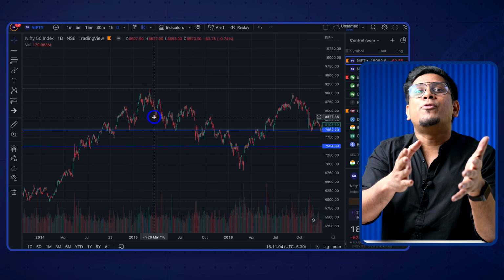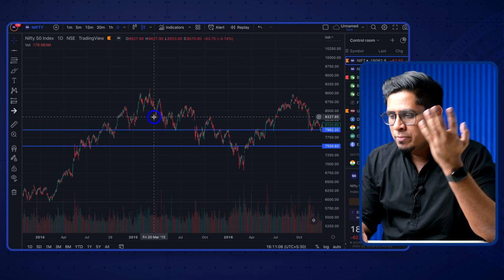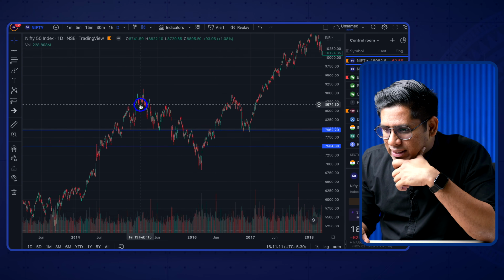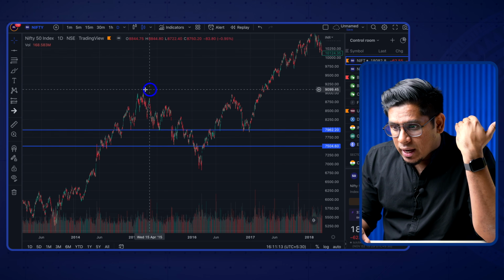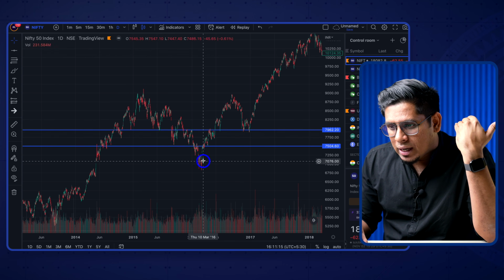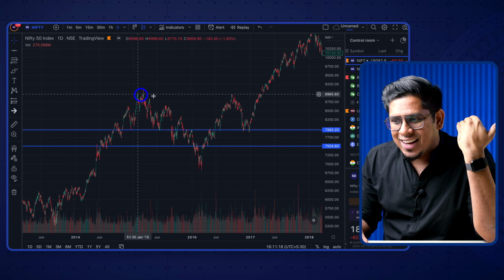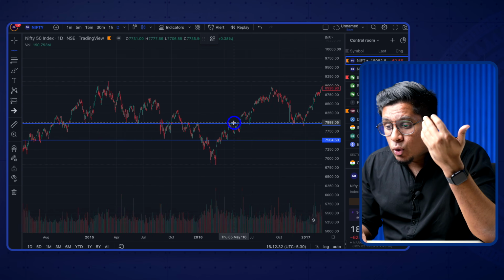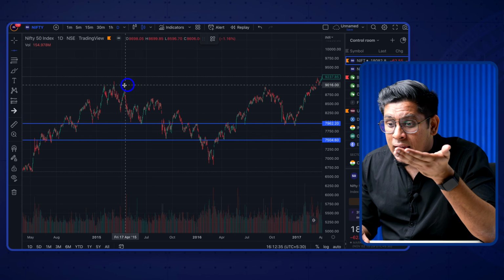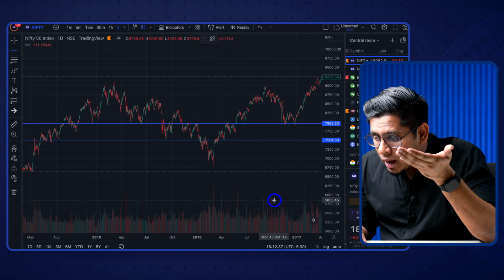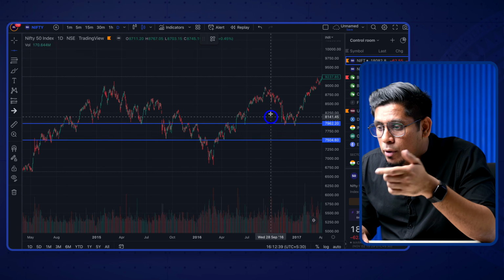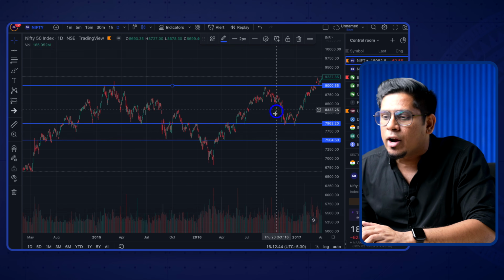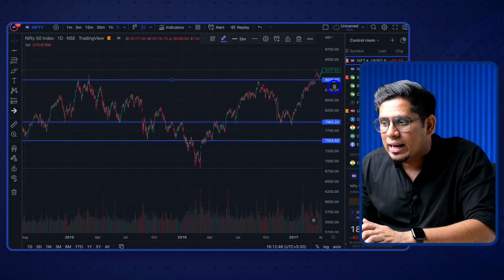Now for your benefit, let me take a few more examples for you, right? Now I'm zooming out a bit, right? So when I'm zooming out a bit, I see Nifty moved up till here, somewhere around this zone, then came down so much, then came up till around the same level, then came down again. So just by looking at the fact that over this time period Nifty respected this level beautifully, in September of 2016 I'll come here and draw a trend line somewhere around here. Right? And it has turned out to be that the level is 9,000.